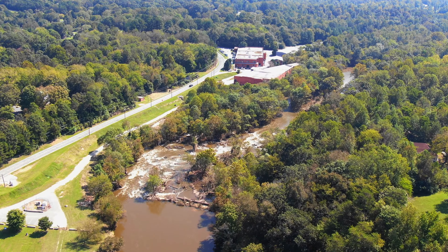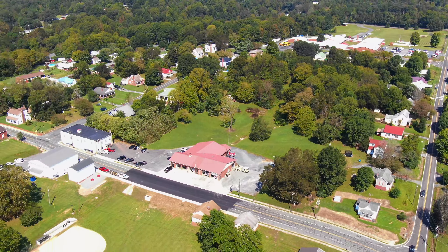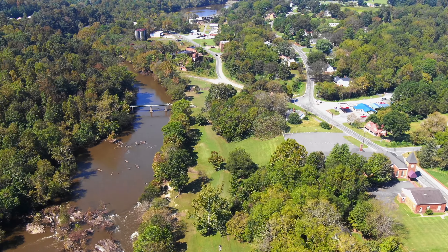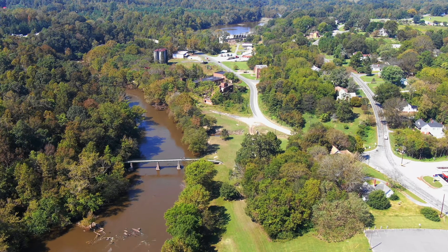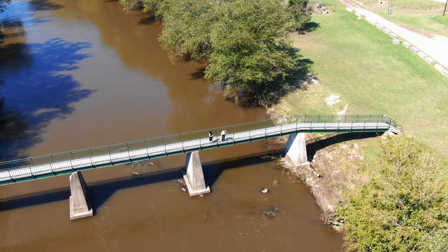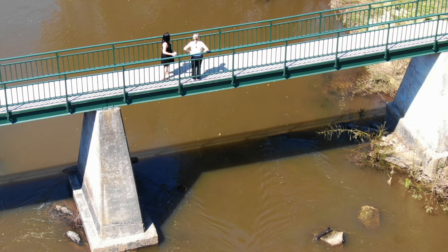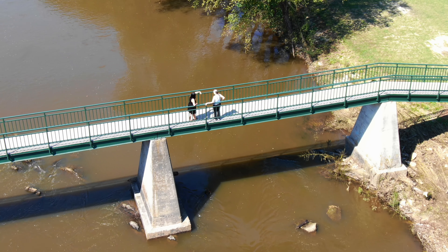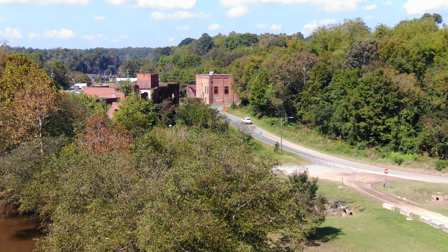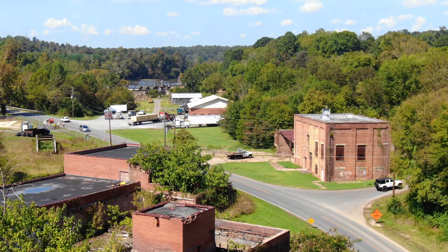There's the lower mill down there. Conditions are pretty much back to normal — Deep River in both Cedar Falls and Franklinville, almost right with the world in this area of the county right now. There are a couple of folks on the Andrew Hunter footbridge enjoying the view, looking around, discussing probably how high the water was just a couple of days ago. We'll fly back to where I took off from, flying over the old burned-out mill here and turning the camera down to give you a close look at some of the ruins.